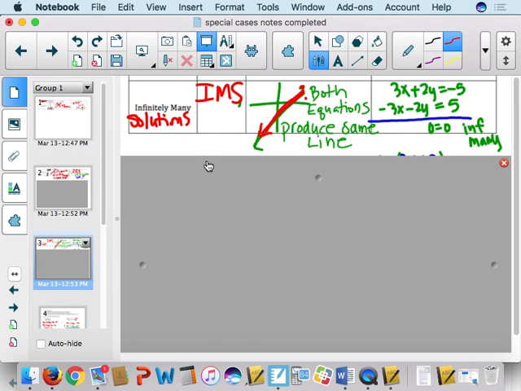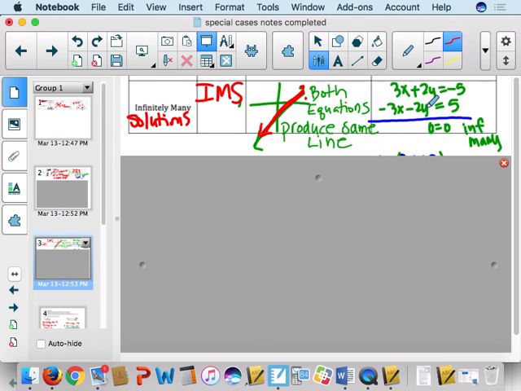Now, graphically, like we saw last week, if I have two equations and I graph both of them and they produce the same line, so I'd have my coordinate plane, I graph my first equation, then I graph my second equation, and when both equations produce the same line, that means infinitely many solutions. All ordered pairs on this line would be valid. They would both work and produce true situations when I plug them back in.